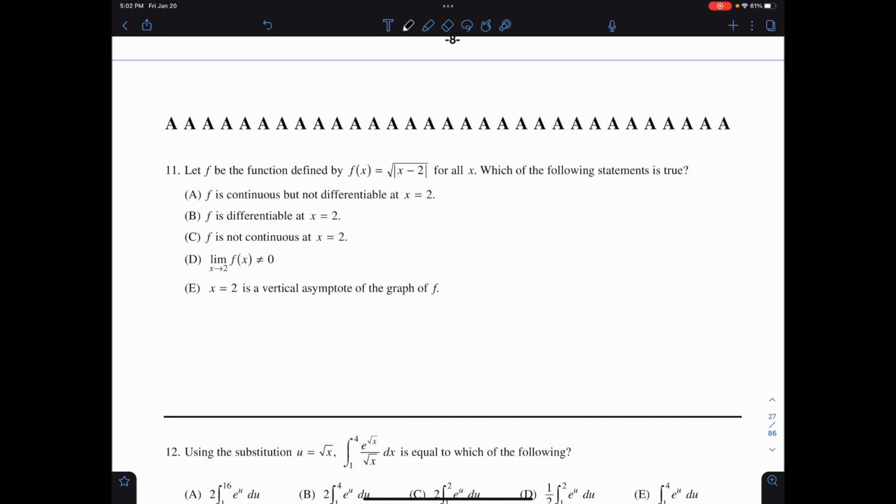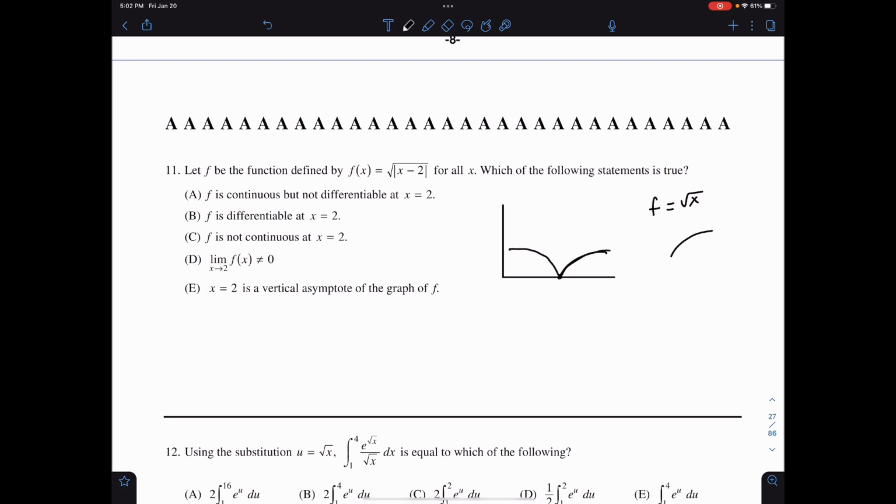So for this one, it also helps to just quickly plot it out so you have something to visualize. So we know that it changes around x equals 2. So when x is equal to 2, this comes out to be 0. And then it's a square root function. So if you remember, f equal to the square root of x looks something like that. But it's also an absolute value. So whenever this inside part is negative, it becomes positive. So this just happens to look something like this.